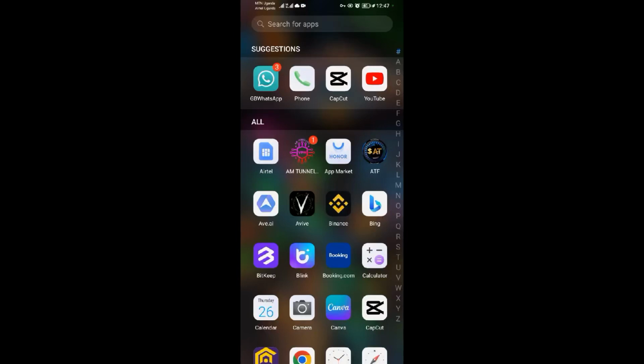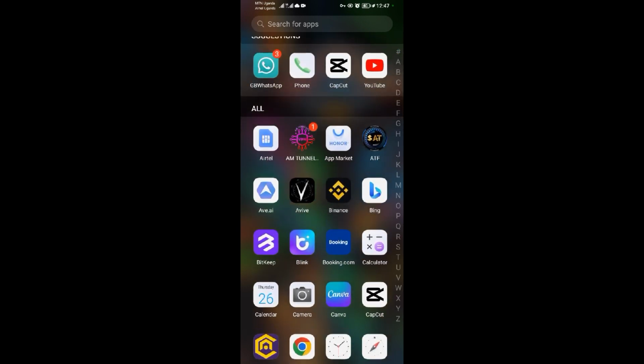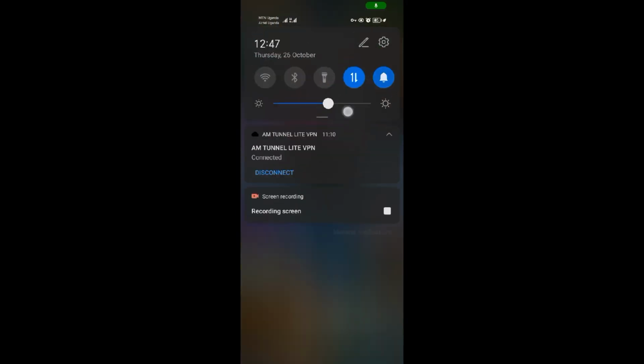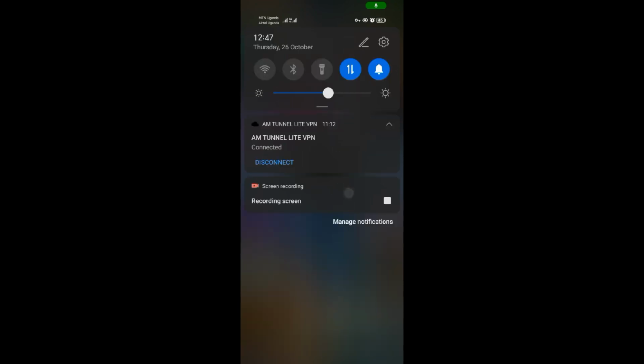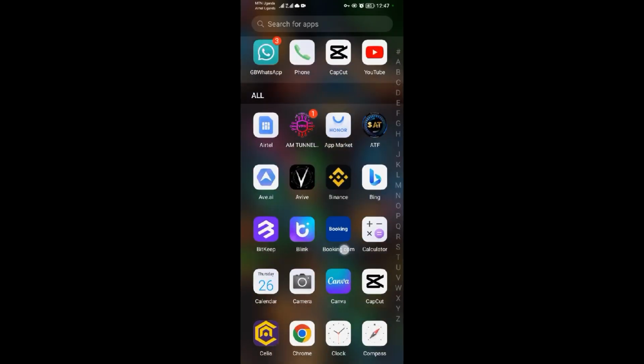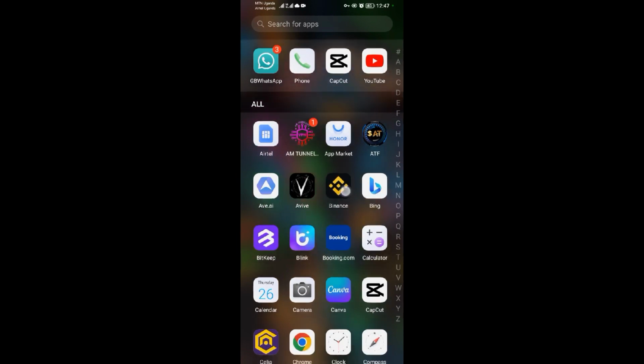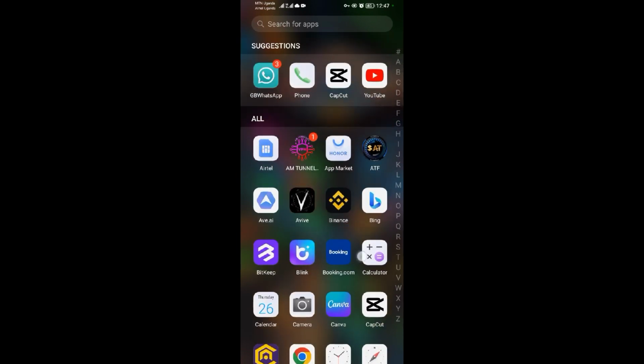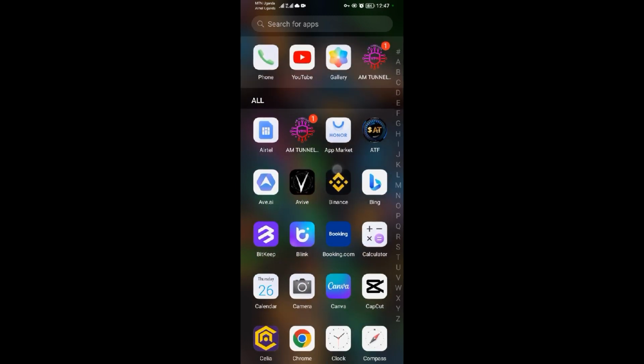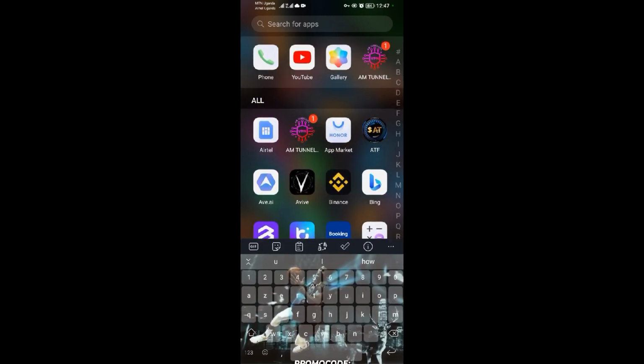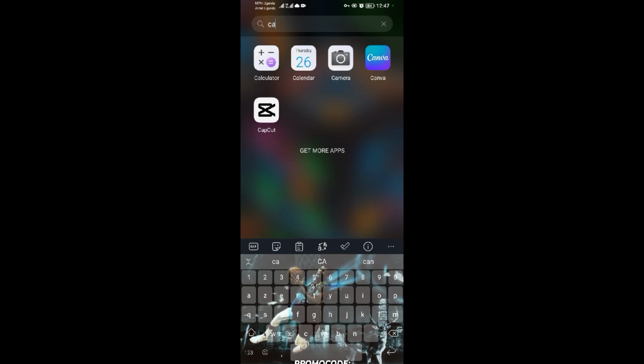Hello guys, in today's video I'm going to be showing you how to remove any watermark from your video using CapCut. Let's assume you got a video maybe from TikTok, and after downloading it, it has a TikTok watermark. And to make matters worse, those videos also have TikTok outros, so when the video is done you'll see TikTok at the end and even watermarks of TikTok when the video is playing. So to remove that, we have to go to our CapCut.